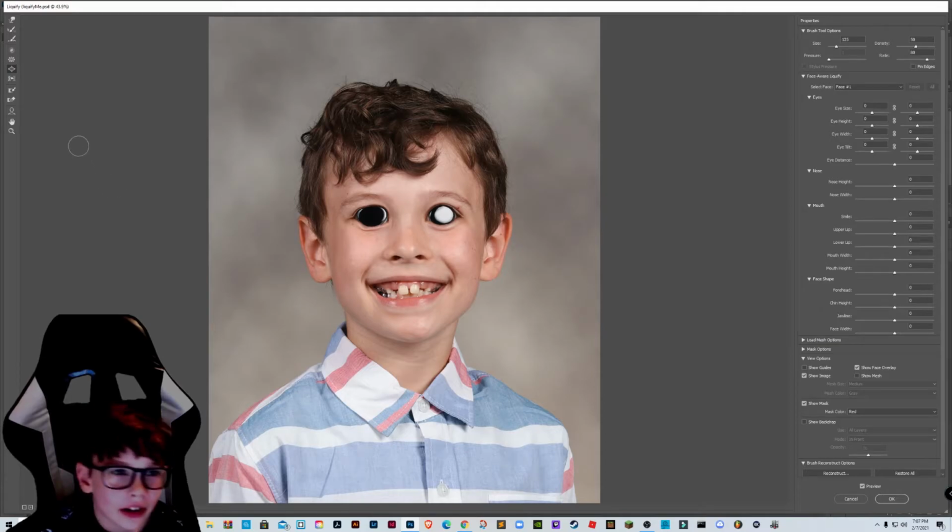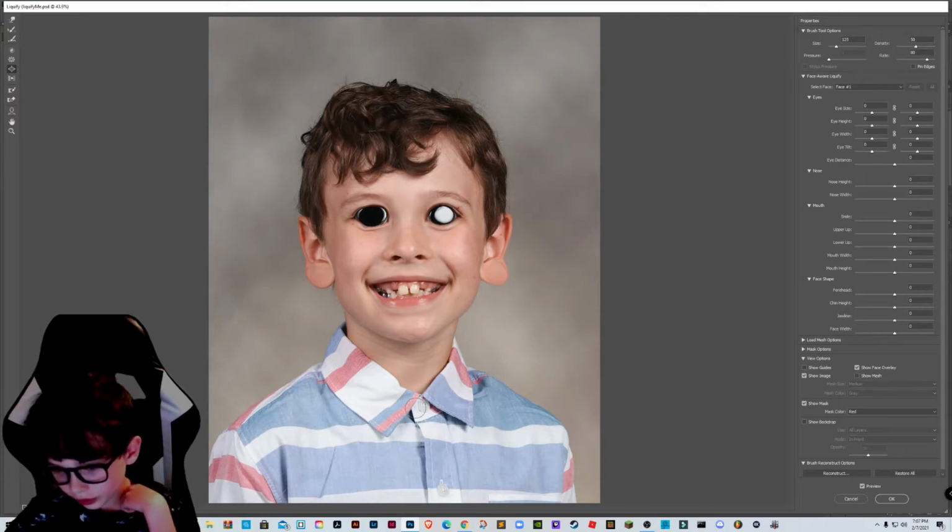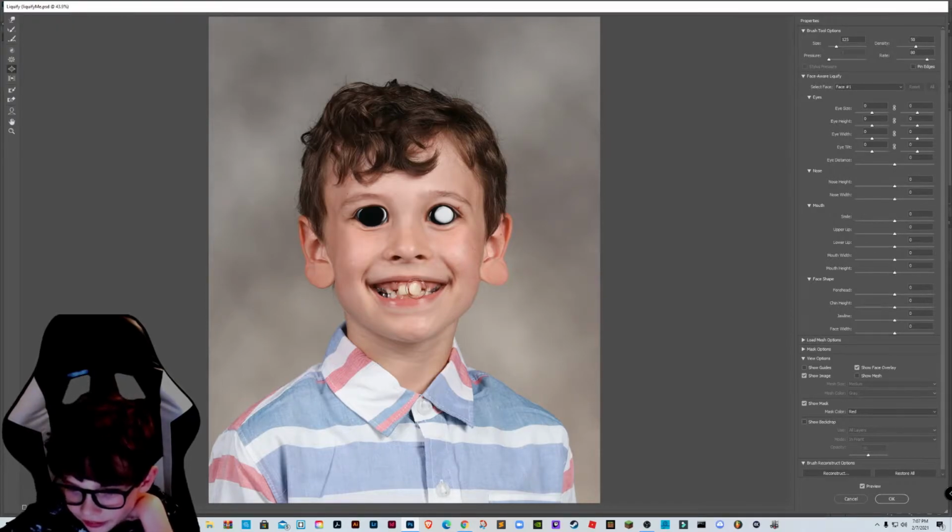So now we can use the bloat tool on making this really big, and making this really big, and then we can make my hair really puffy if we want to. But I'm going to make these buttons a bit bigger, and then I'm going to make my teeth bigger. Or my whole mouth bigger.